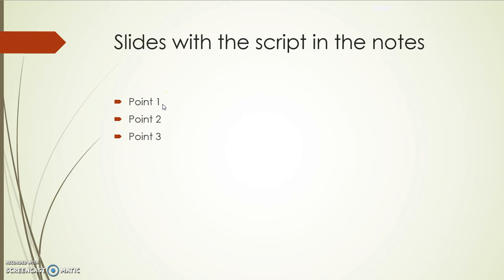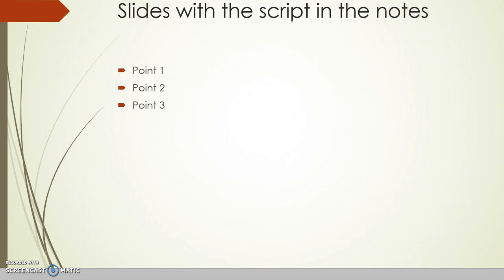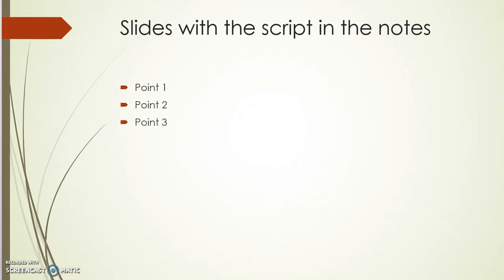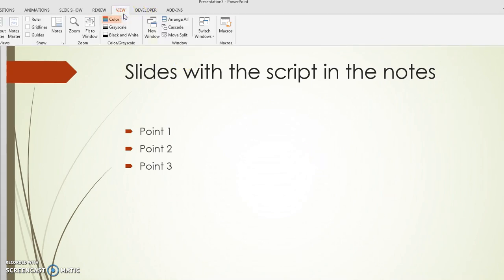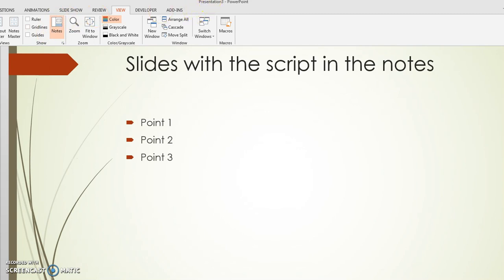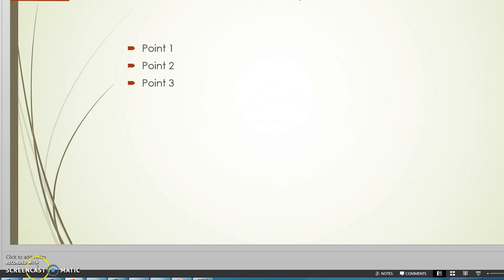Now, PowerPoint has an additional feature that allows the speaker to write notes that are visible only to them. And you can normally find it at the base of this page. If you can't find it though, you need to go up to the top menu and click on View. This will bring up a range of options, including something that looks like this. So if you click on Notes, it will bring up an additional section. So if we scroll back down, can you see in the bottom it says click to add notes? This is where you would add the detailed information that relates to the slide.